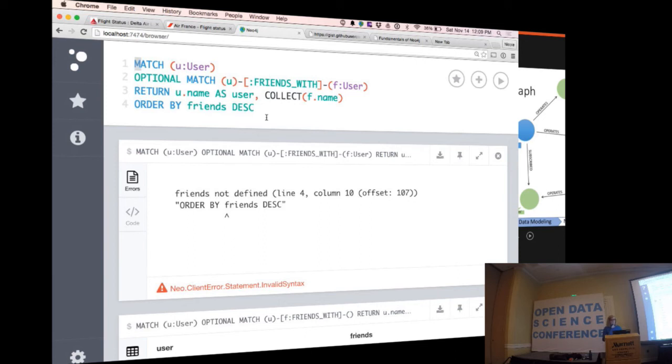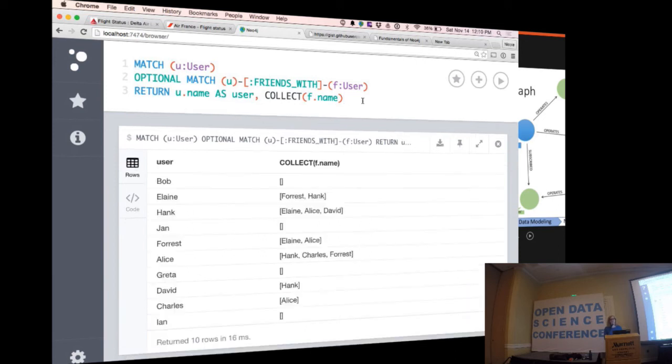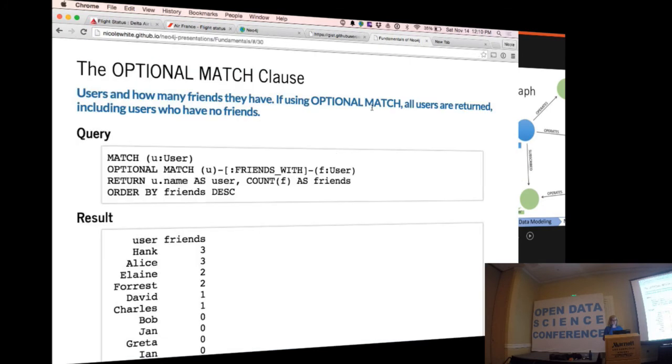The point is that if you care about the data on the other side, and you're not just counting, you have to use optional match. If you're just counting, usually size is the way to go. I think we'll talk about the collect function very soon.